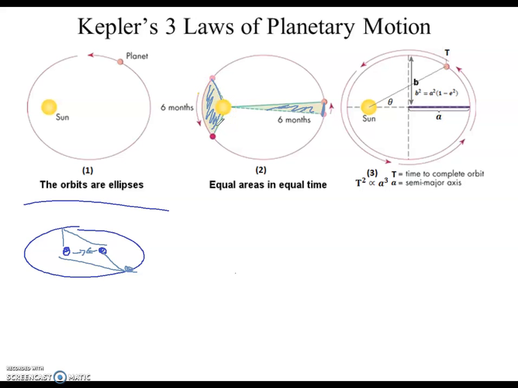It's kind of a weird looking triangle type shape, but you take that shape right there, and those two areas will have the same area, which is, I think, really nerdy cool. Even over here, where it would be going at a medium speed, if that is also 6 months, then all three of those would have the same area.